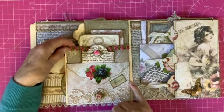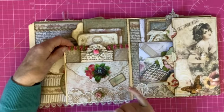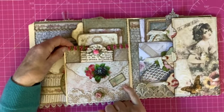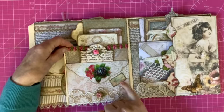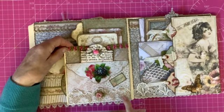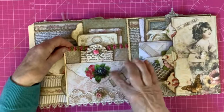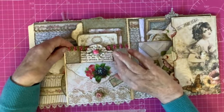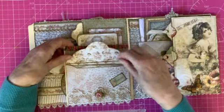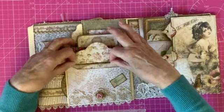And then this envelope that I've made here, I used a template that I've got, and the paper line comes from Ceremony, Stamperia Ceremony. It says Moments. I've used this gorgeous lace here in gold and cream, and put this little flower, built this up with some gold trim that I'd got, and put this little rose on the front, and this cut out fussy cut here, and it fastens with an invisible Velcro, and it's got a tag in the pocket.